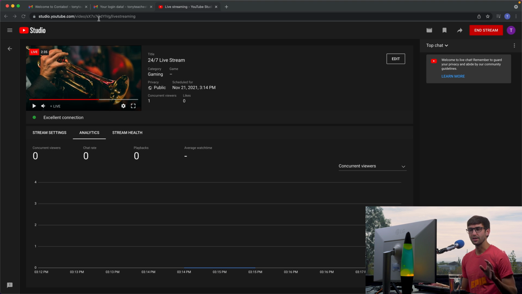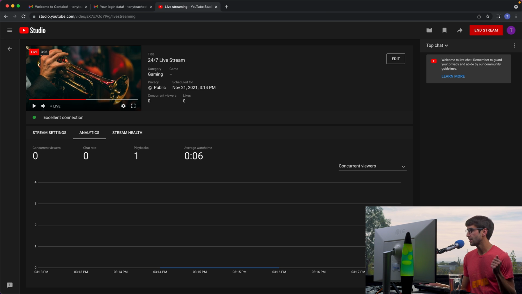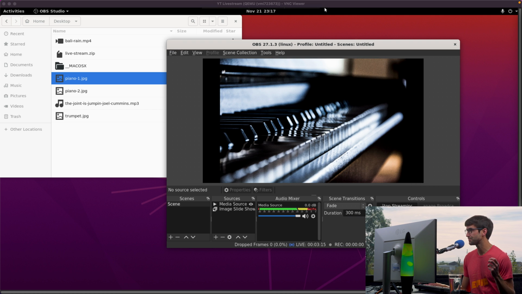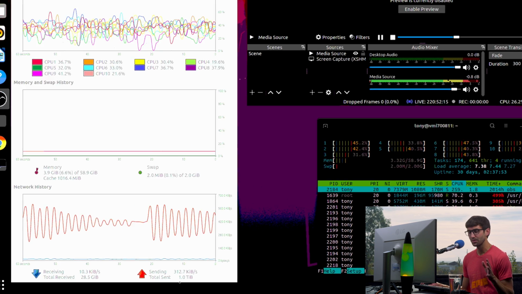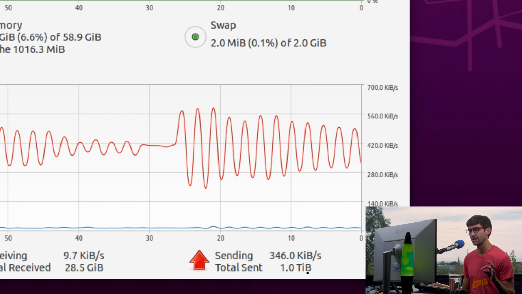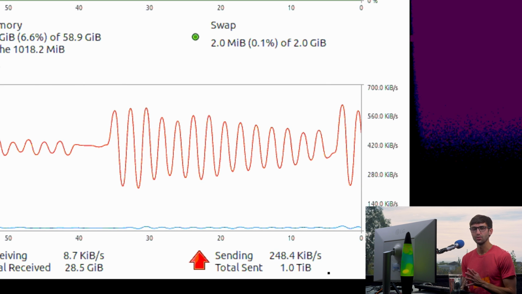I think the more important part is that as long as you don't shut down or restart your Ubuntu server for whatever reason, then this live stream will continue on indefinitely as long as you pay your VPS hosting fees, the $6.99 per month fee that you have to pay in order to keep this up and running. As far as I'm concerned, I've tested this out for the past month, and I have this other live stream, which I'll show you right here, that's been going for quite a while. In total, over the past month, it has sent 1 terabyte of data. So that's why it is important to have such a large bandwidth allocation when you choose a live stream hosting server.